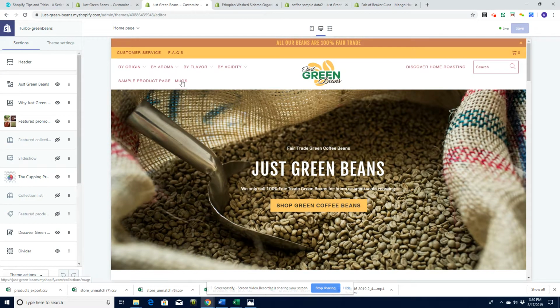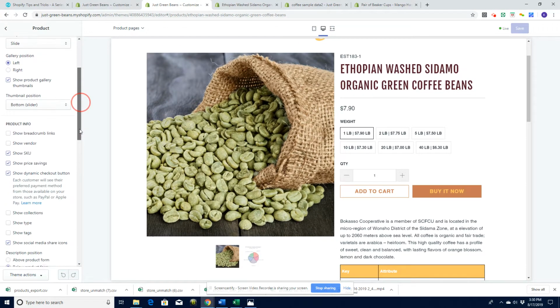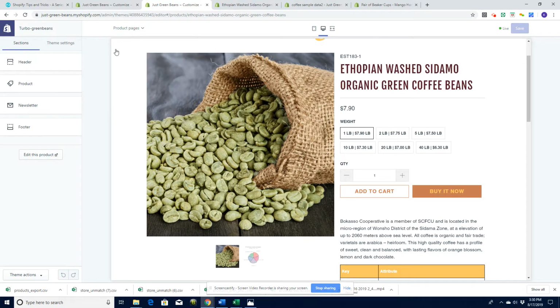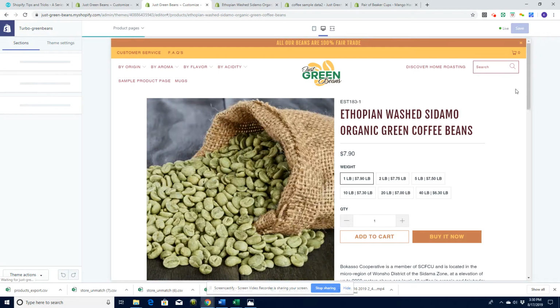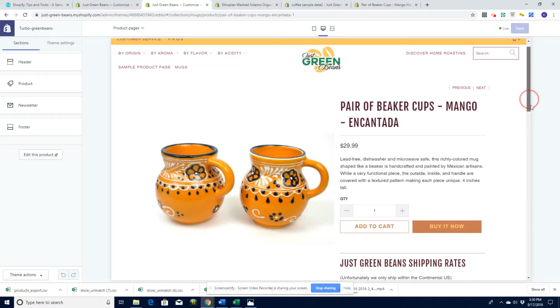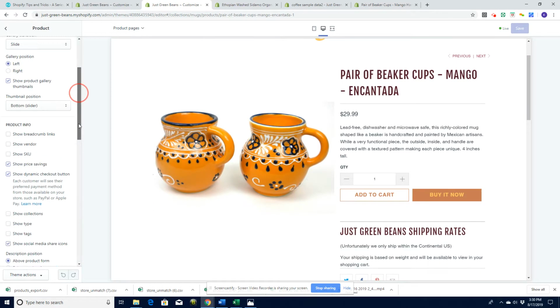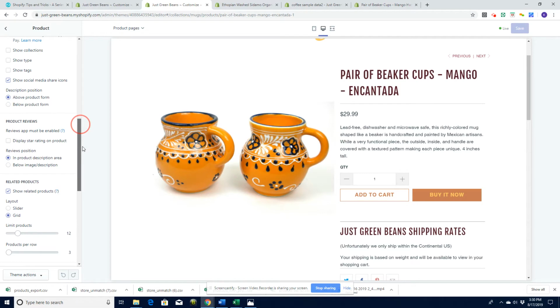So we've got two different product types here. We've got sample product page here. And if I look at the product here, I've put into it show SKU. Okay. If I go here now to navigate through here, let's go to my mugs. And let's go down to that mango one, which is using the new template. And I can tell it's using the new template because of this data here. If I go to product here, now we've got a completely different set. You can see it does not have show SKU because it's using the different template. It's using the products.gift template.